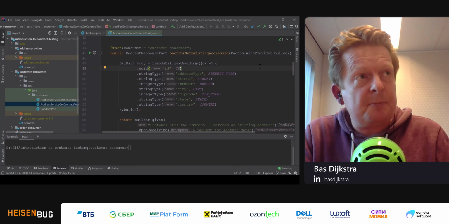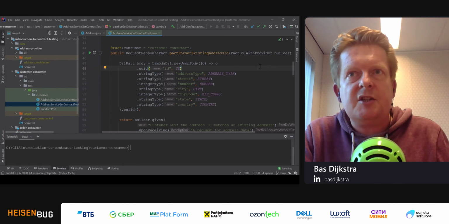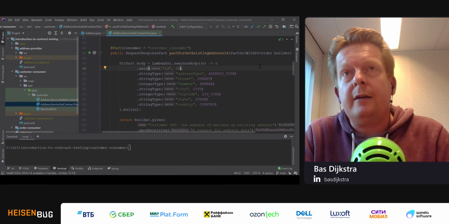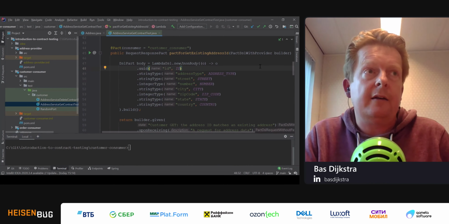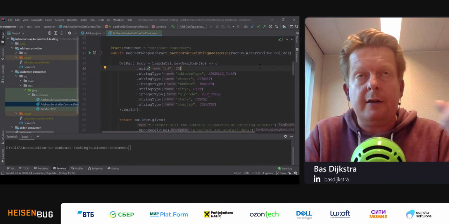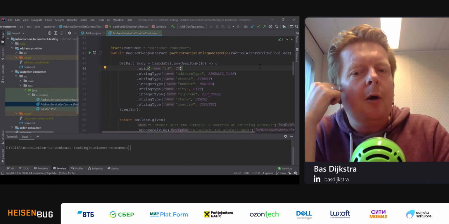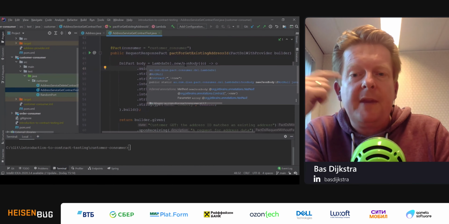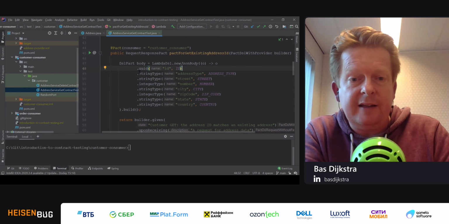So what I expect in this situation is I send an HTTP GET, and as a path parameter, I pass an address ID that exists, that points to an existing address. What I expect in that case is a response body which looks like this.